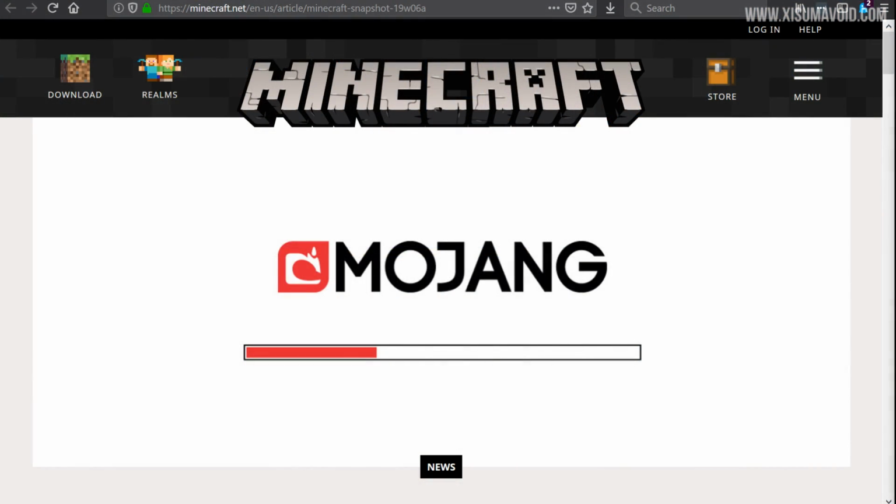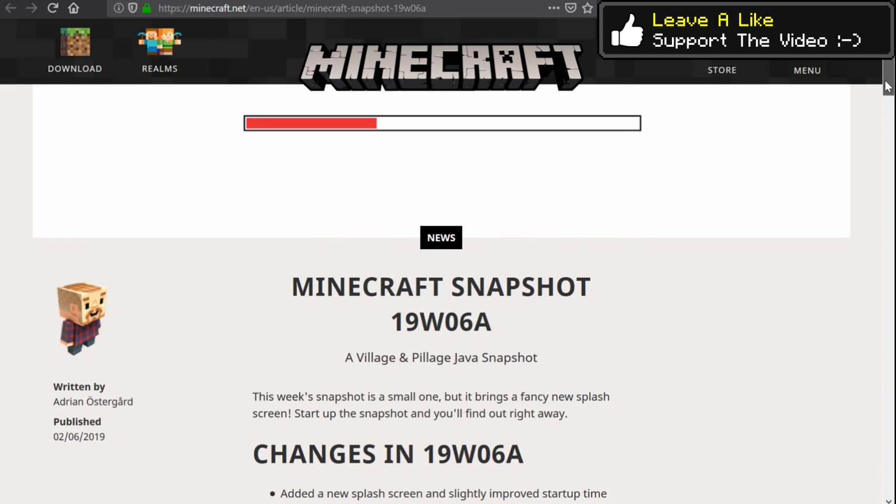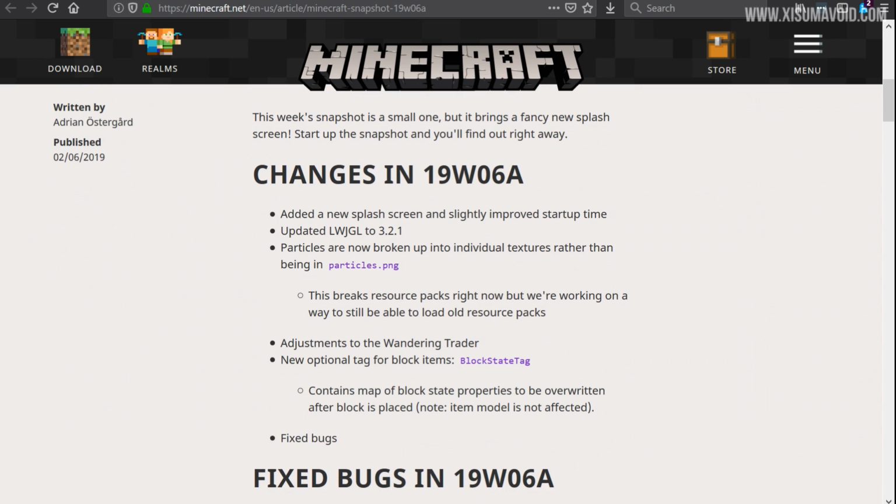So this snapshot is mostly a bug fixes, tweaks and changes type of update. However, before you click off the video, the Bedrock edition of the game has some functionality with villages we are yet to see in the Java edition. So we may get an insight into how they're going to behave in the future. We'll get to that later in the video. First of all, we are going to go through the minor things on here.